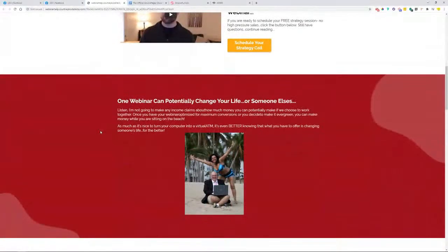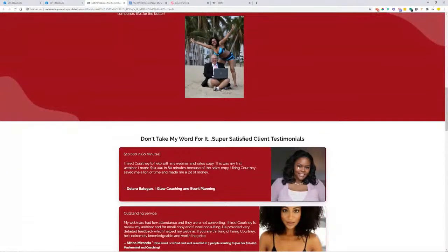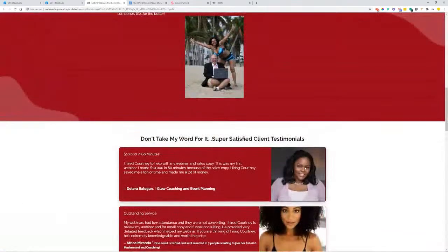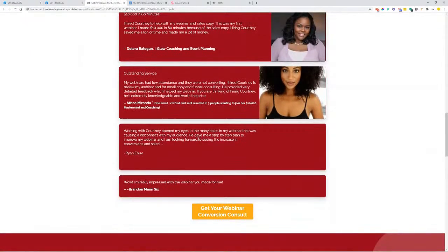Let's see. Okay, there is a small explanation. There are actually people. These images are very blurry. And this one doesn't even have an image, and this one as well. So either decide if you want to use images or don't use images like these ones, but then you can center this text so that it is covering most of this section, the container.